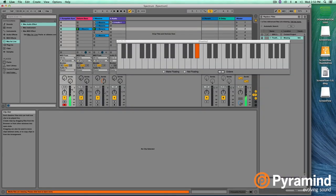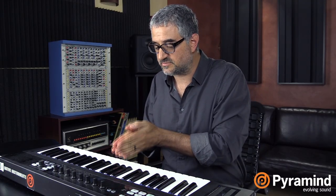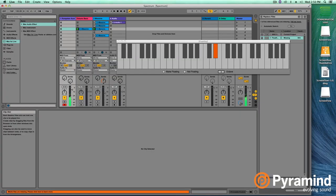I can move the key to G, and it's still 1, 2, flat 3, 4, 5, flat 6, flat 7. So that's why I use those flat 6, flat 7 terms. I can move the root position of the scale from C to any note, and the relationships stay the same. So the minor relationship, 1, 2, flat 3, 4, 5, flat 6, flat 7. That's what we have to deal with.